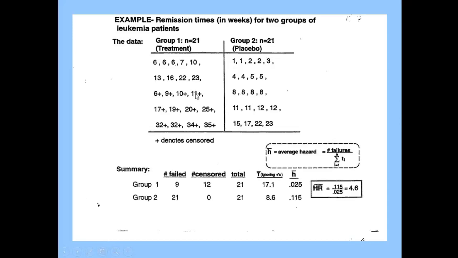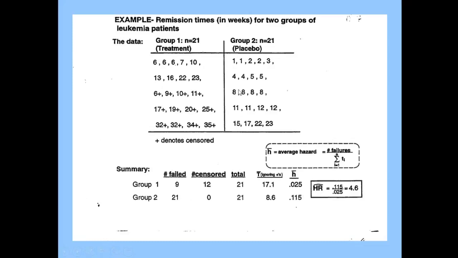So you get a rate. This would be 9 divided by the sum, and this would be 21 divided by this sum. If you actually carry that out, do the arithmetic, there it is: 9 of 21, the 21 in each group, but the 21 isn't the person time. The person time is the sum of this. So I don't have the person time for each group in here, but if I actually do it, what I wind up getting is 9 over the sum, which turns out to be 0.025.